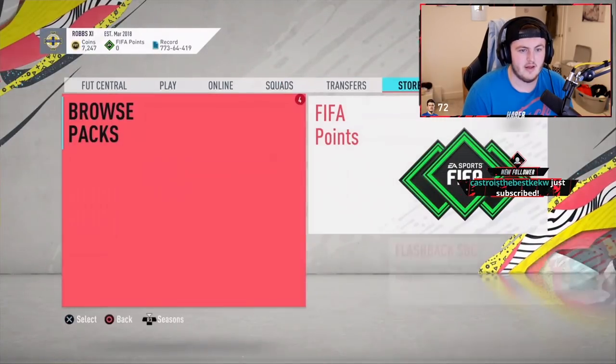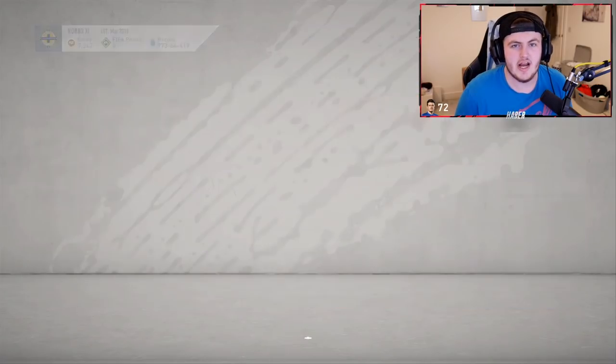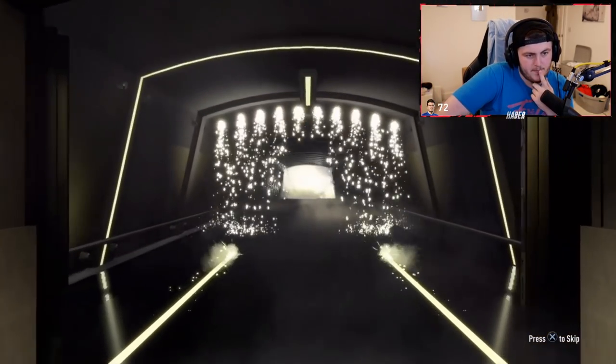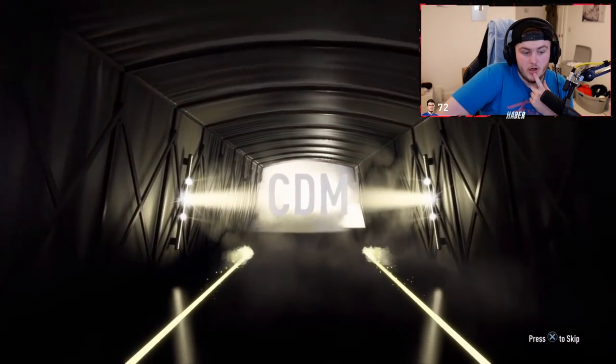Hopefully we can get him something good. Of course, I can sit there and name a load of players to upgrade, but if you get something like an R9, it changes the dynamic of any team, really. So we're hoping to get something good. We're hoping to get something decent. Here we go. What are we going to get? It's going to be Spanish. Could be good.